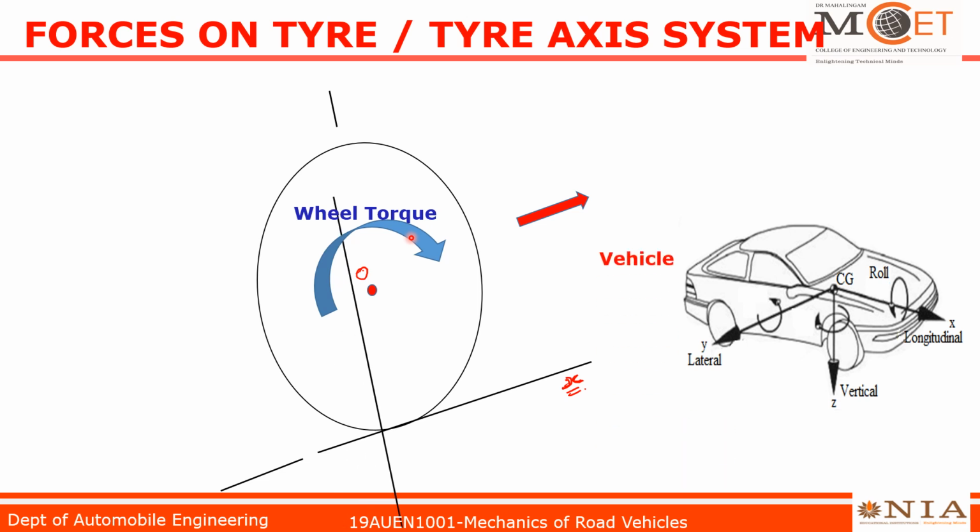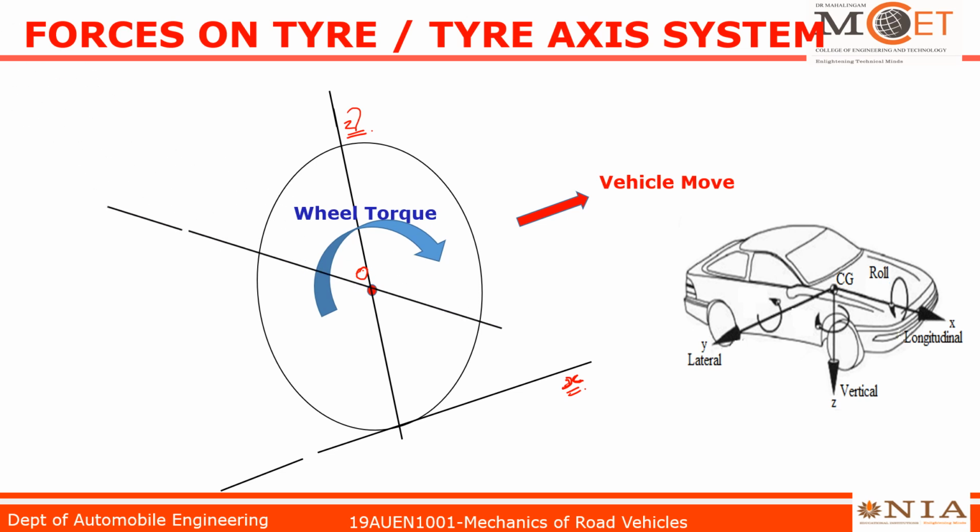Let us take the vertical axis as Z. You know that, and the lateral axis as Y. I just mark here again. There may be three directional forces that may act: X, Y, Z. The force acting in the X direction may be like this. I just take it as Fx.